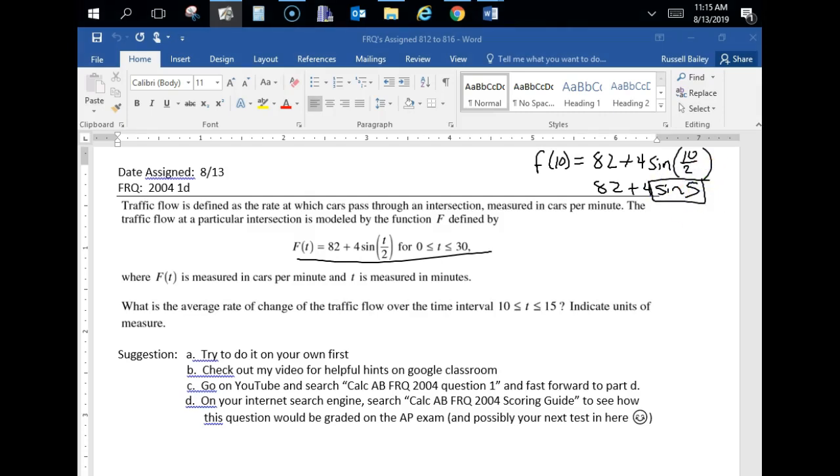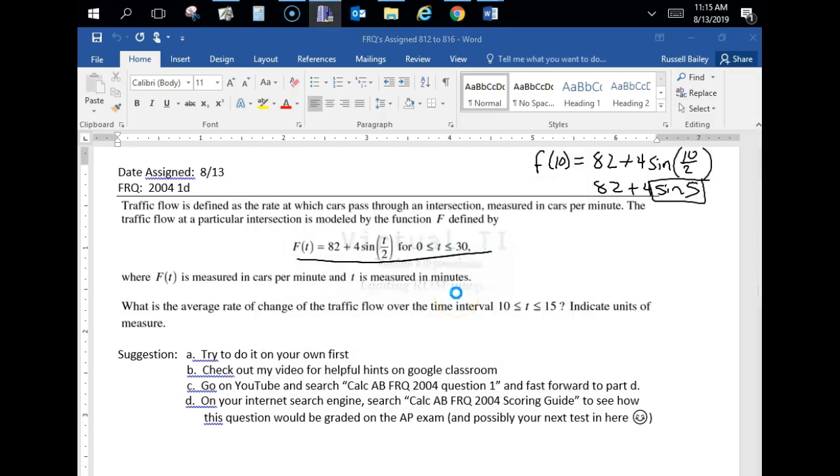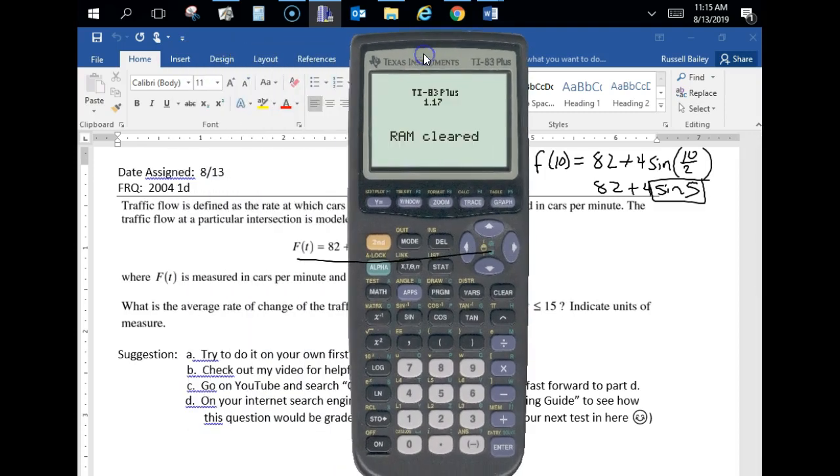Okay, so what you're going to do then is you're going to get your calculator, and you're going to want to make sure that it's set to radians and not degrees. Everything we do in calculus is in radians. Everybody's calculator is a little bit different, but if you're using a TI-83 or an 84 like I recommended you guys to get, radians and degrees can be accessed by pushing the mode button. And right now I'm already on radians. That's good. So I want to figure out what sine of 5 is, so all I have to do is push sine and then 5 and then enter. And I've got my answer. Sine of 5 is -0.959.